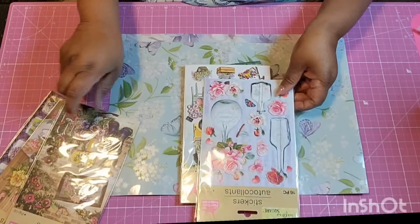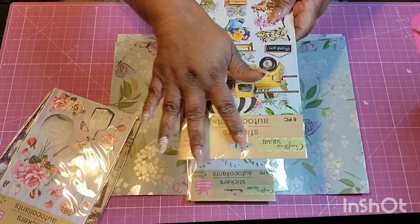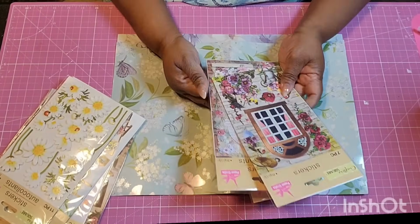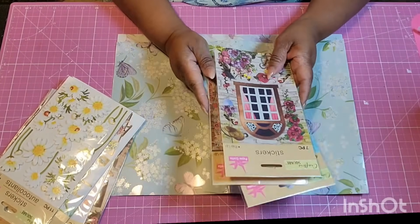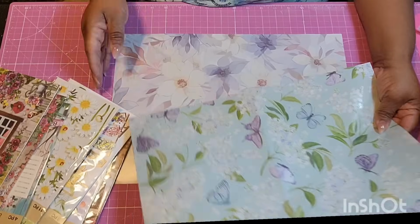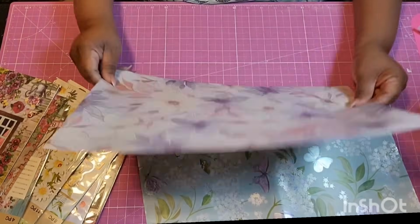As the thumbnail shows, we're going to be using some Dollar Tree stickers and the peel and stick wallpaper, guys. I'm so excited. We're bringing back some oldies but goodies that I found in my stash. I think we forgot about those. And then we're using this beautiful new peel and stick wallpaper.